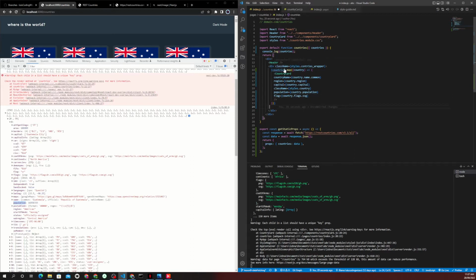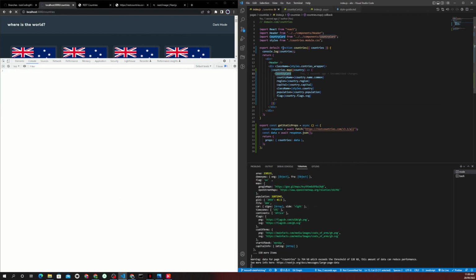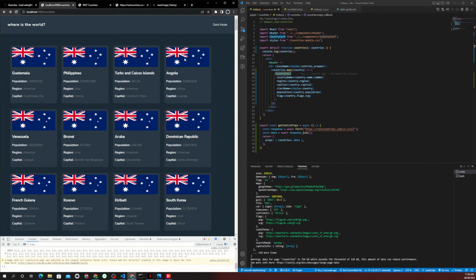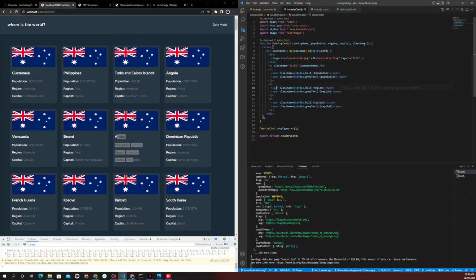And then if you remember, my country card doesn't have the flag property. See here, it's still giving the Australian flag because that was my default one, but all other data is dynamic now. So I will go here, I'll add a prop called flag, and I'll say my image will come from that flag. Even the alt should be dynamic now. So I will do this. Let's say it will be a combination of my country name and the word flag.